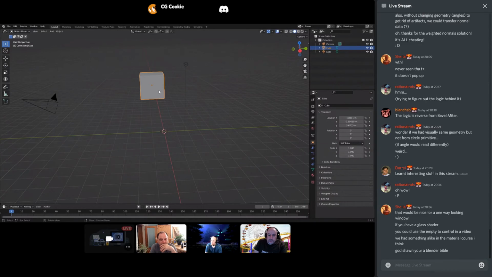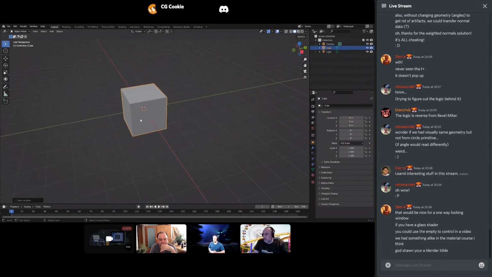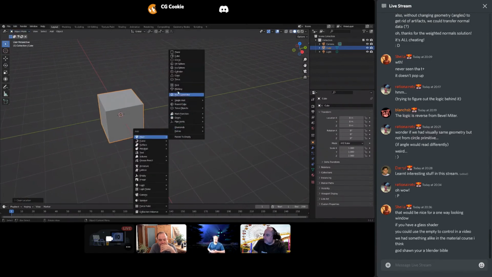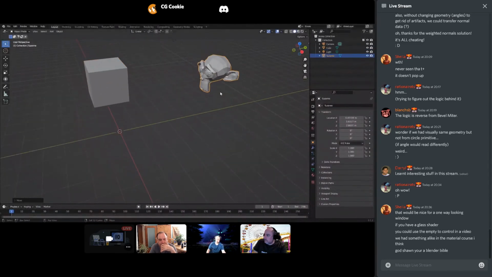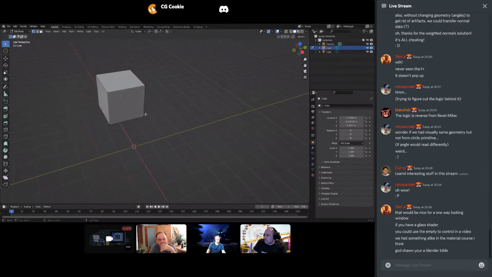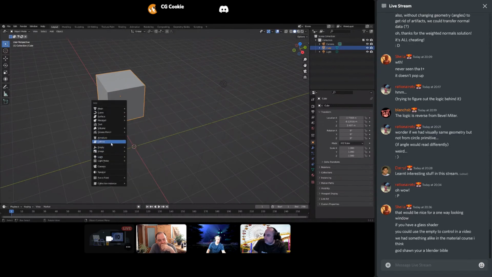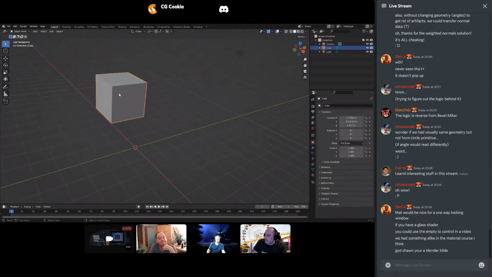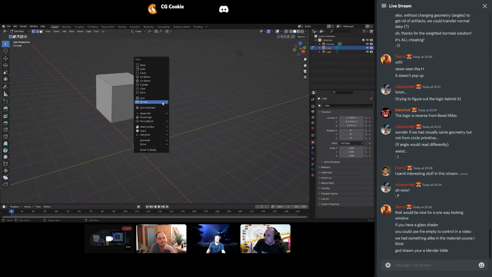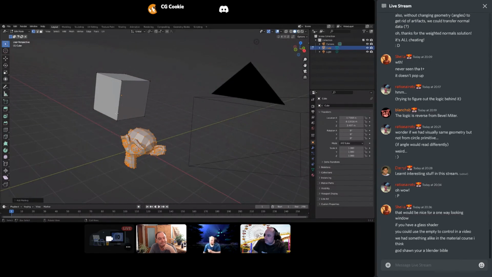But basically, when you add an object, whether in object mode or in edit mode, it matters. If you add it in object mode, the object will come as a separate object. But what's happening to people is when they add the object, they're in edit mode. So in object mode, if I add a monkey, it will come as a separate object. But if I'm in edit mode, and now I add the monkey, it will be part of this object.